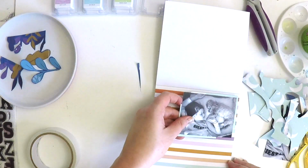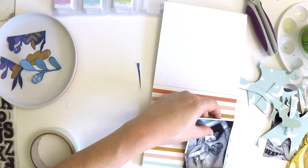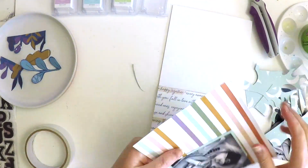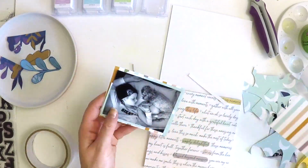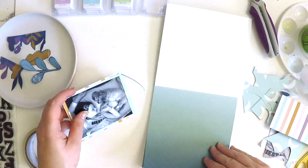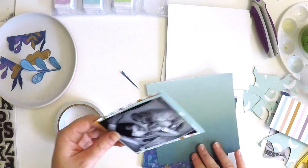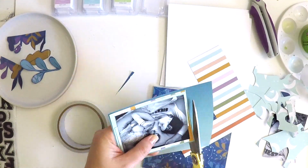As always, I tend to do lots and lots of layers behind my photo, and I ruffle up the edges because when I create really busy layouts like this with mixed media work, I don't want to lose my photo as being the feature of the layout. This is what it's all about, isn't it? This is why we love scrapbooking. It's about documenting memories and telling a bit of a story about a memory, and it's also about looking back on a layout and it triggering a memory for you.